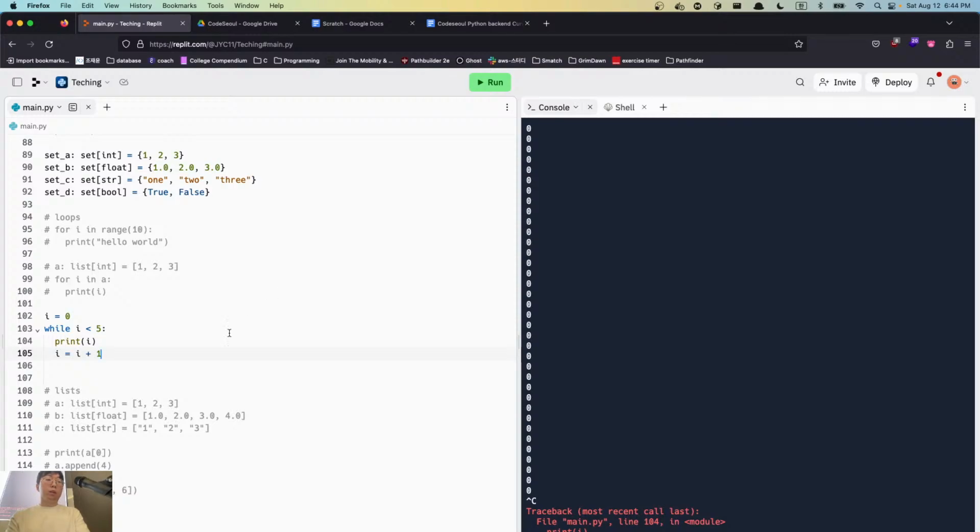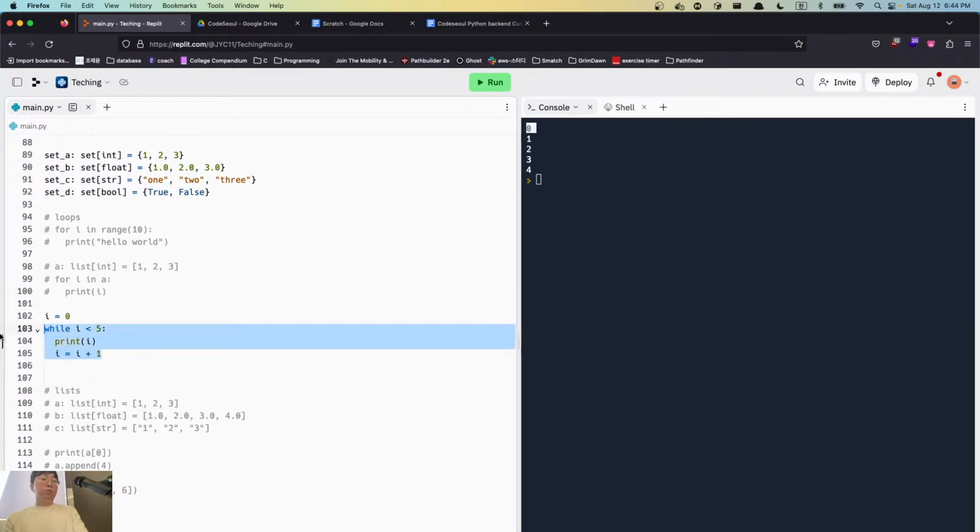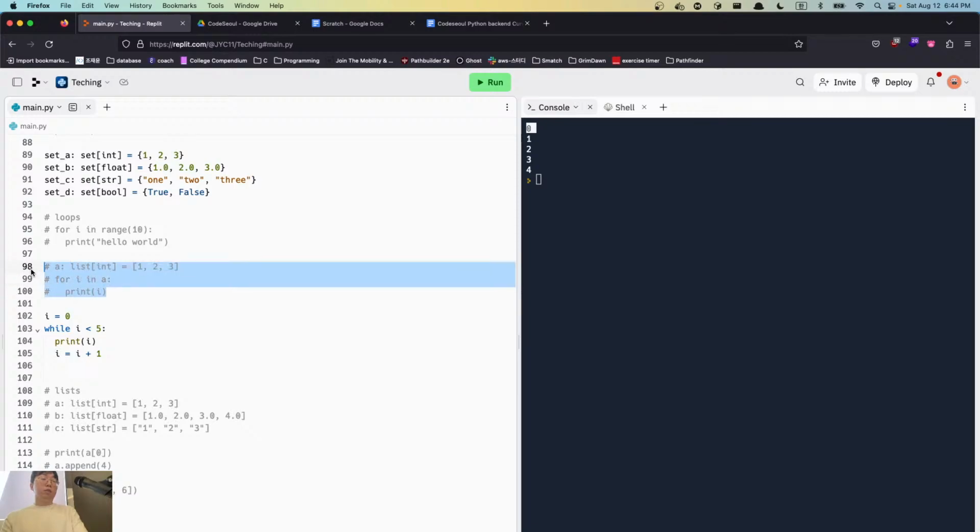So this will stop when I is exactly 5. Oh wait, no, it starts from 0, sorry, so it ends at 4, right? So this is the main difference between a for loop and a while loop. For a while loop, you have to set the explicit stop point yourself, and for for loops, you can just depend on the data structure for the loop to end, right?